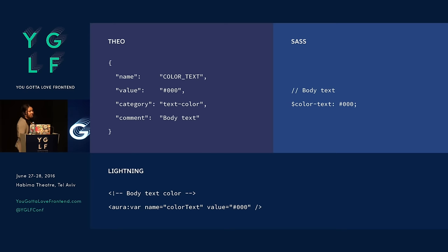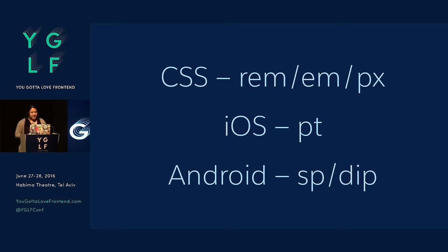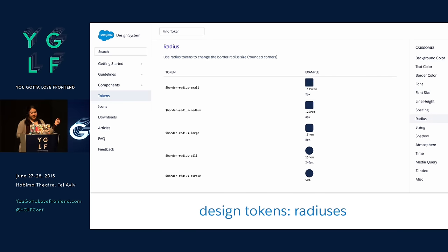In the JSON file you name the token, give it a value, and add a comment for usage guidelines. On the top right you see Sass, and we also have our Lightning version which we use internally. We take into account things like what color formats need to be for each platform — like 8-digit hex for Android versus RGBA, or using Android's density-independent units versus rems for CSS. In naming these tokens, semantics definitely matter. We use a generic-to-specific pattern: category prefix like color-text or color-background, where is this token used — on a button? What is a variant of a button, like button-secondary? States like hover? Or maybe it's an inverse button on a dark background. So we name them all in a very contextual way so we know how these tokens are used.